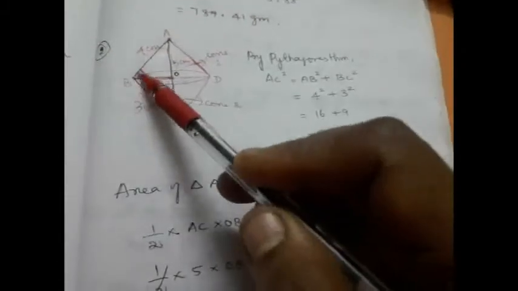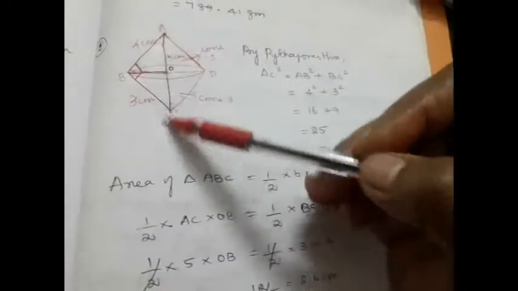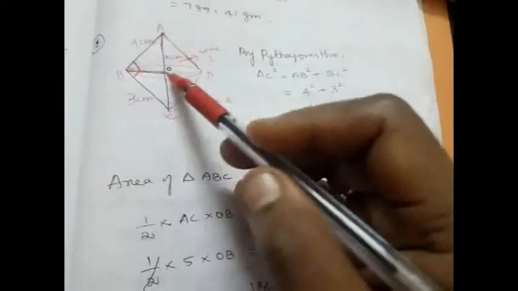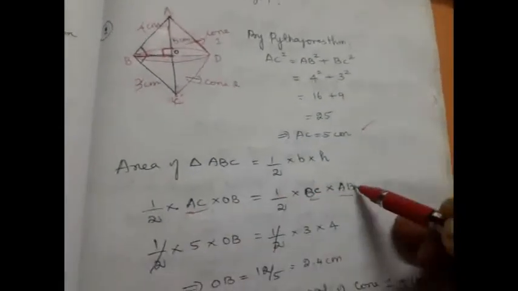One way, we are going to take BC as our base and AB as our height. Since this is 90 degrees, AB is the height, the perpendicular distance. The other way, we are going to take AC as our base and OB as our height. This is also a perpendicular distance, right? So AC as our base and OB as our height, since we need to find OB. We know all the other remaining values, AC, BC and AB. If we substitute, we can find OB as 12 divided by 5, which is 2.4 centimeter.